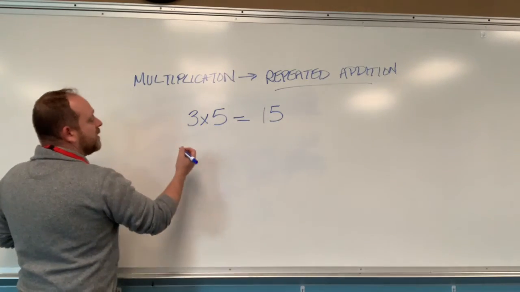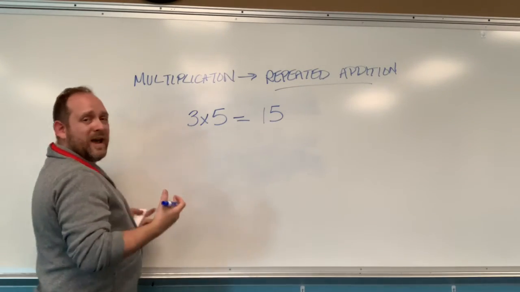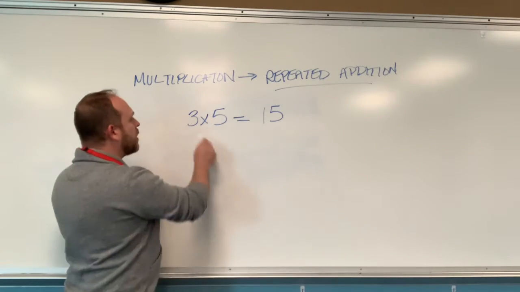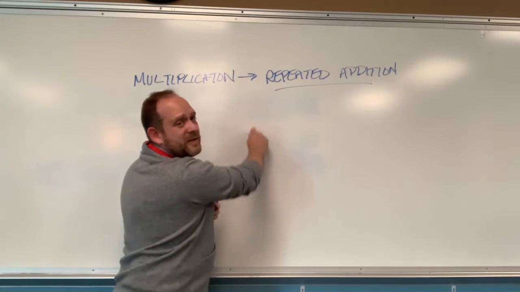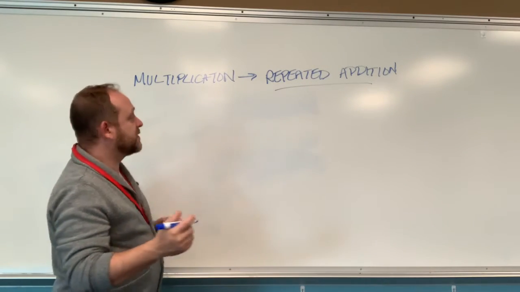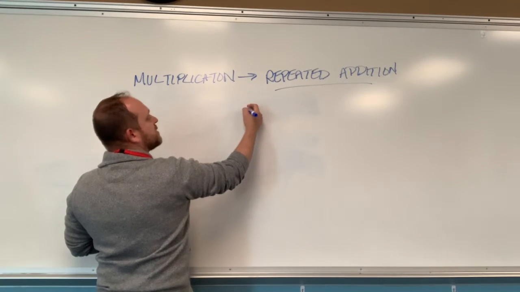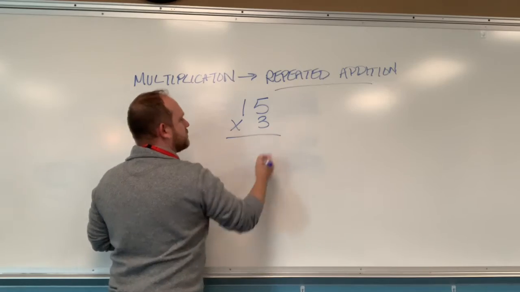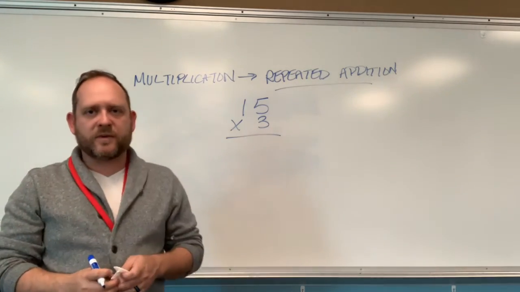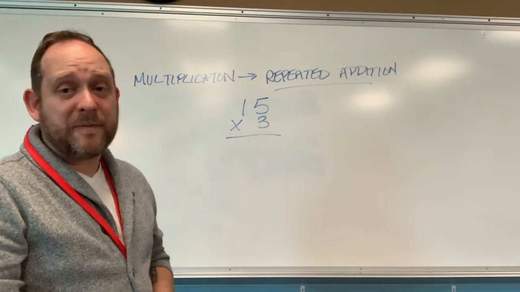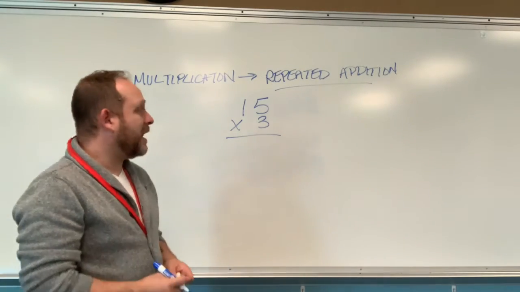All right, next, what happens if I have more than 2 numbers that I'm multiplying together, or what happens if my numbers are bigger than 1 digit by 1 digit? Well, we got a process for that too. Ladies and gents, let's try 15 times 3 now. Looks similar to the other one, but I've got a 1 in front of my 5. Ladies and gents, it's not that big a deal. We'll talk about why here in a second.